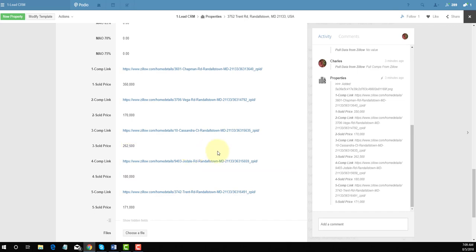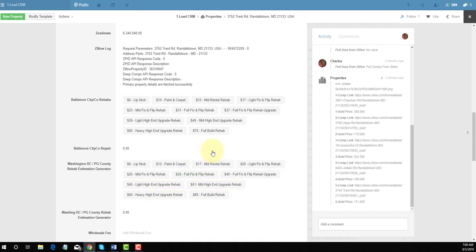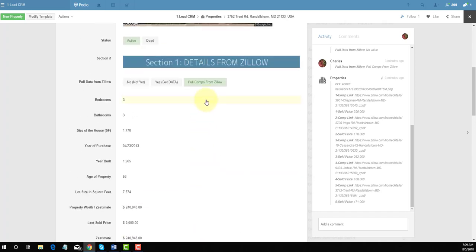Now, once again, all of this came from just clicking a button at the top of the screen, right here. None of this required any type of going on to your tax record or anything. And that's why I'm telling you guys, the automation that's built into this system, mind-blowing. Now, you haven't seen nothing yet.